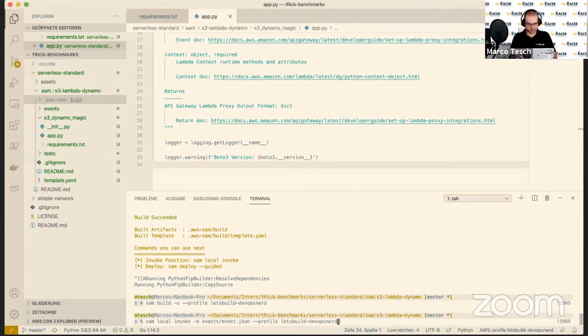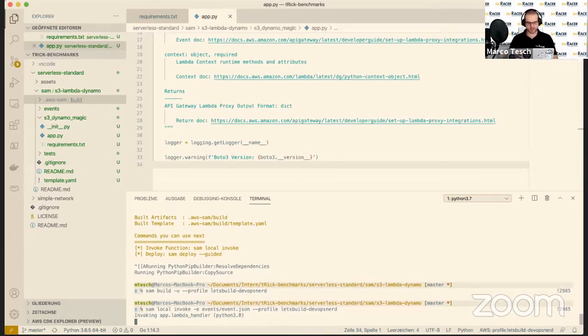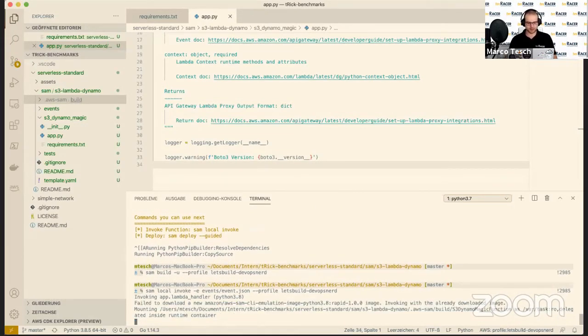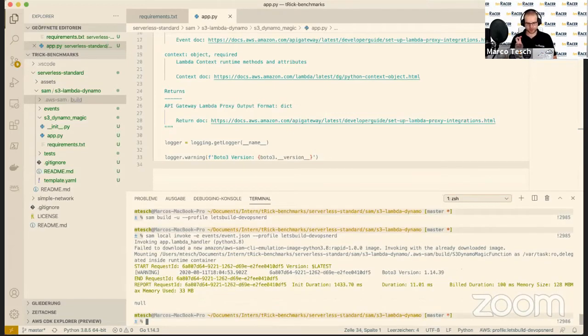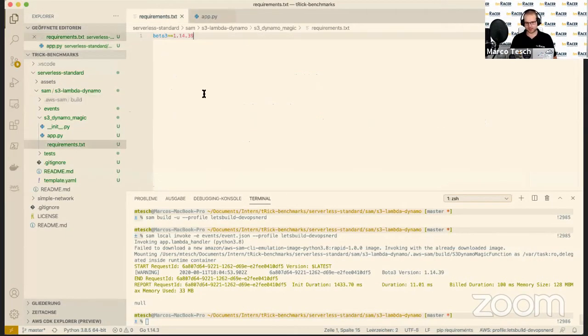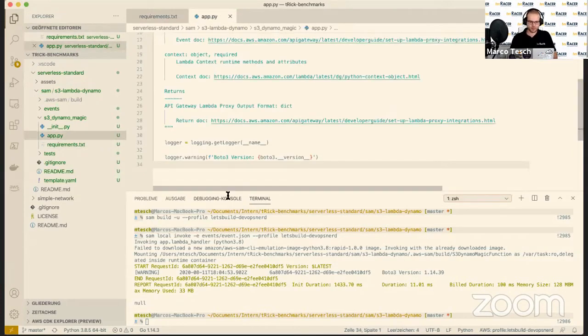All right, so now we can just invoke it again and see if I fixed my error here. And my Lambda function would run now. Yeah, and as you can see, it would run. And there's something interesting here. It references the Boto version I just put in the requirements.txt. So this means if you use sam build, it directly looks up the requirements.txt if it's located in the source code files and installs everything you put in as a dependency here. So we are good to go further.